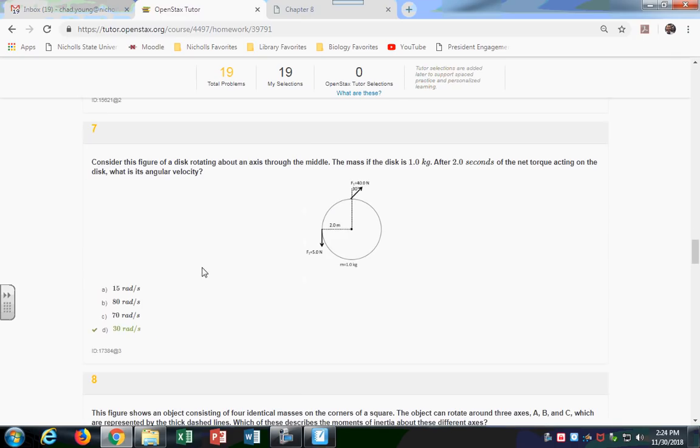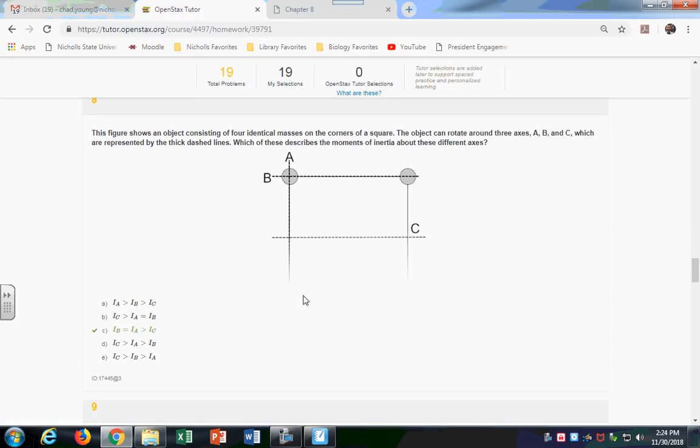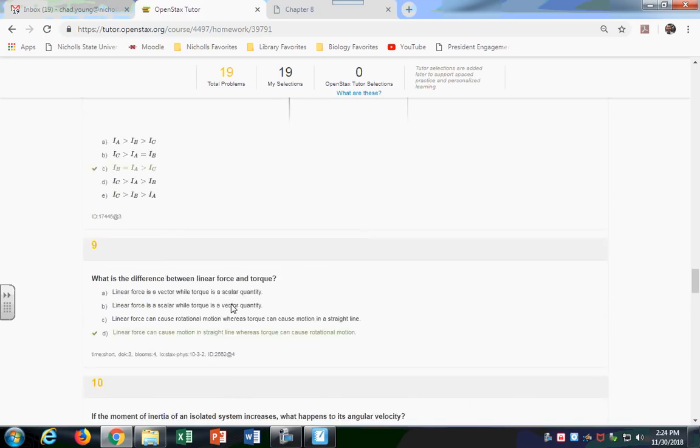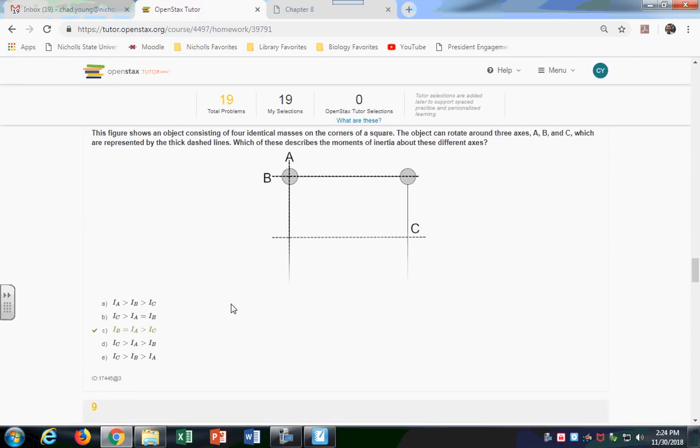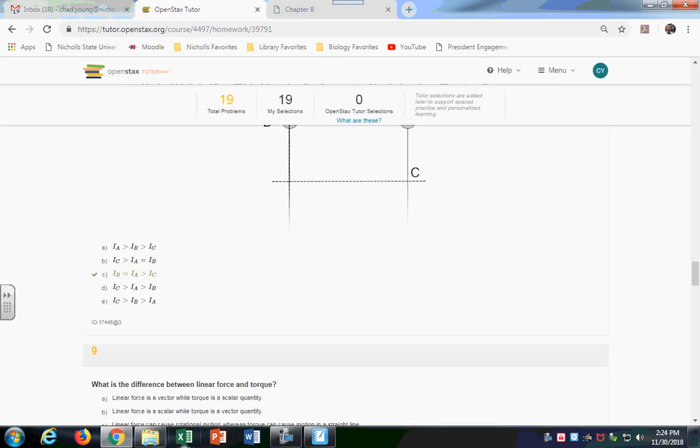This is another net torque, or this is actually finding the angular velocity. You'll need to understand how to rank moments of inertia. You know how to do that? Yeah. You look for the ones that have the most mass, but not just the most mass, because all the objects will have the same mass. How far they are from the axis matters for the moment of inertia. And we're all okay with that? Yeah. The farther it is.